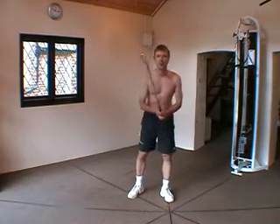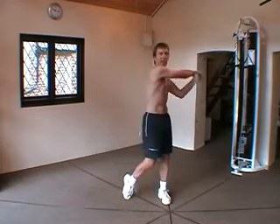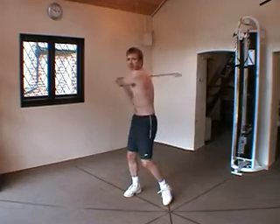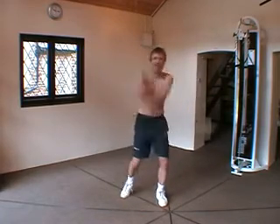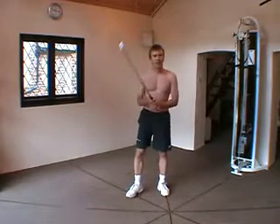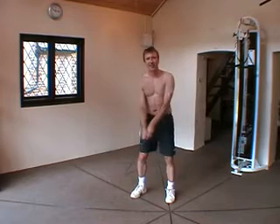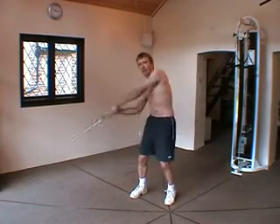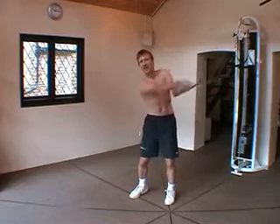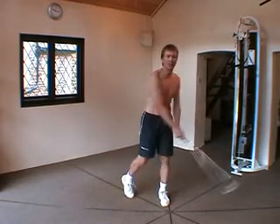Let's go to an old favourite drill. The baseball swing is a beautiful way of getting that forearm to learn how to get over the top of the left one. But it throws the shoulder with it — the right shoulder gets dragged with it, and that's not a very good shape. So let's go back to the baseball swinging drill, but don't think forearm — think shoulder. Keep that right shoulder back. Yes, let the forearm go, but keep the right shoulder back. Now that's a much better shape and it's getting a long way from that horrible slashing over-the-top shape.